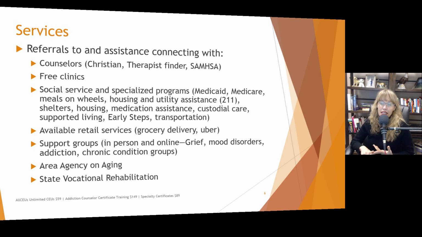Housing and medication assistance, what they call custodial care. And this is care where somebody comes in and helps with laundry and making meals and bathing and that sort of thing. This is sort of the last step before somebody loses independence and they need to go into some sort of supported living. You can connect young children to Early Steps. Children who are birth to 3 who are at risk of or showing developmental delays are eligible for a program called Early Steps, and anybody can make a referral to the Early Steps program.